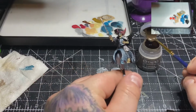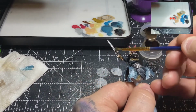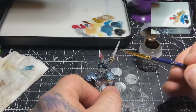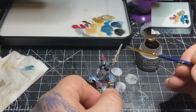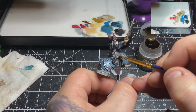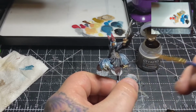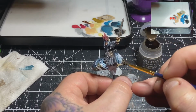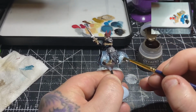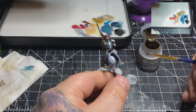Okay, so for the finishing touches here, I'm just taking some Typhus Corrosion and I'm going to start adding some rust effect to the metal areas. Although the horse armour is blued metal and obviously some of the armour on the rider, I did still want to give it some rust, so just around the areas where there's dips and dents and stuff, I'm just applying this very sparingly. Now this is a messed up end brush, so it's good for stippling if you don't have too much paint on the bristles. Otherwise you can load it up a little bit and still get a bit of coverage with it, but obviously you don't want to be going in with details.